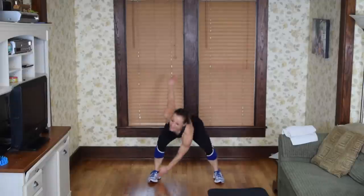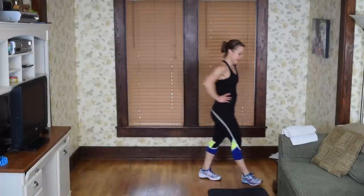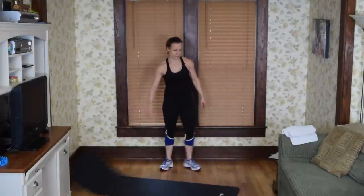After we're done here, we're going to go into those two half burpees, low, medium, and high kicks on the right. We'll finish it all off with switch kicks for this round. Awesome job.